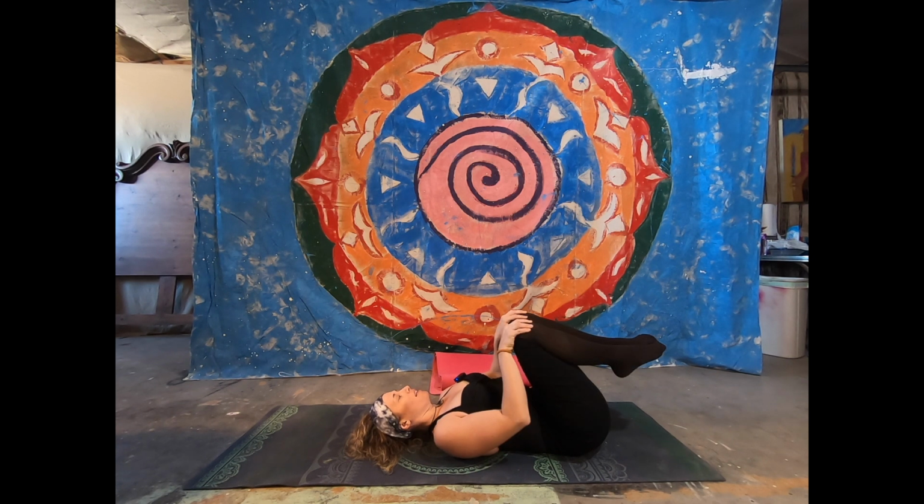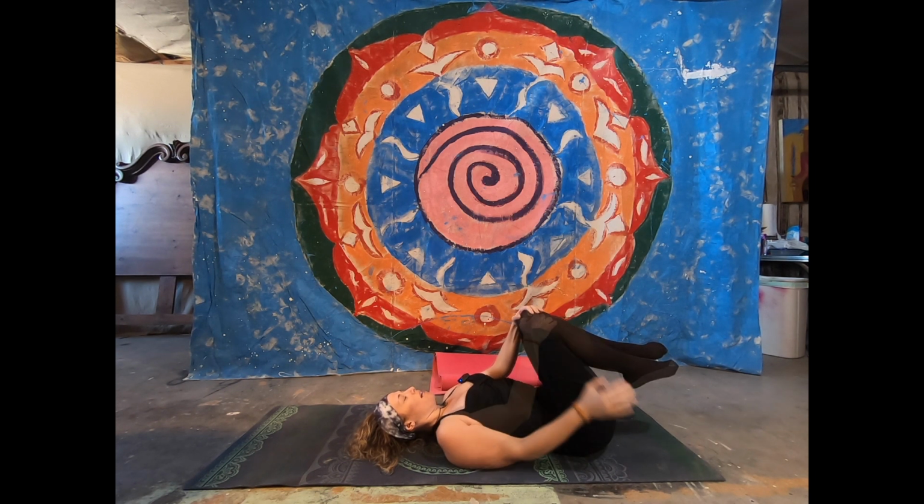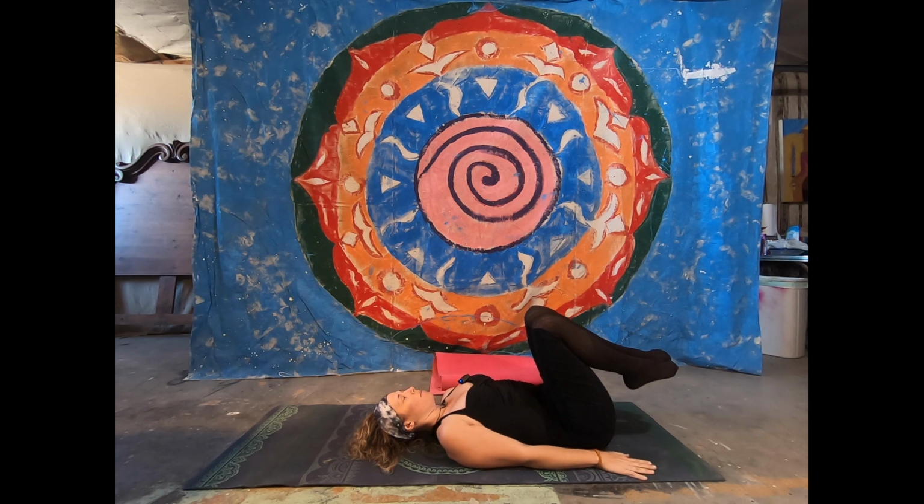From here, hold the knees like little oranges. We're going to do knee circles here to massage the low back. Switch direction. Great job. So we're going to do that same sequence again, only we're going to half time it, and we're going to do it twice. Bring the hands back down, hands towards the hips.